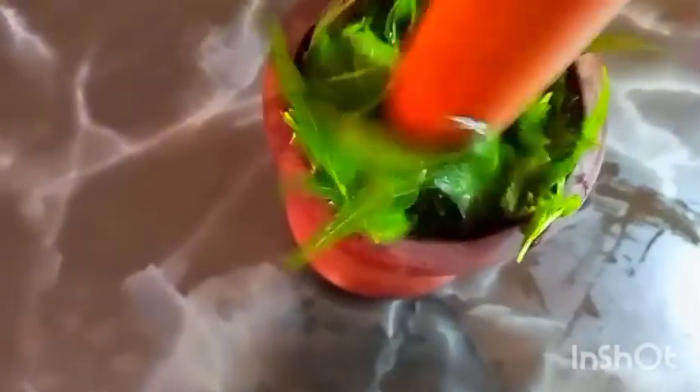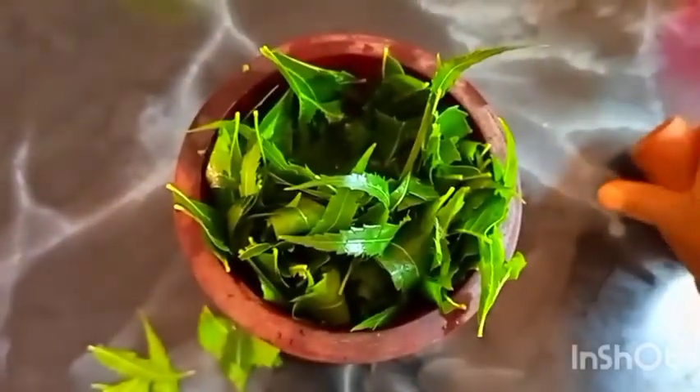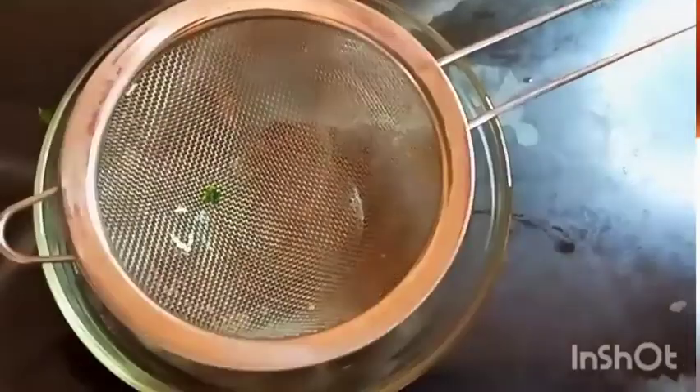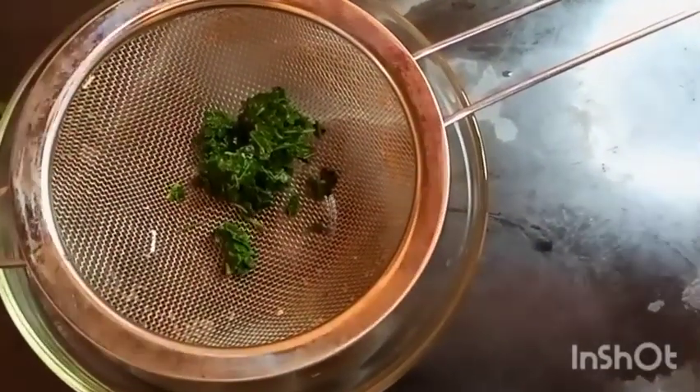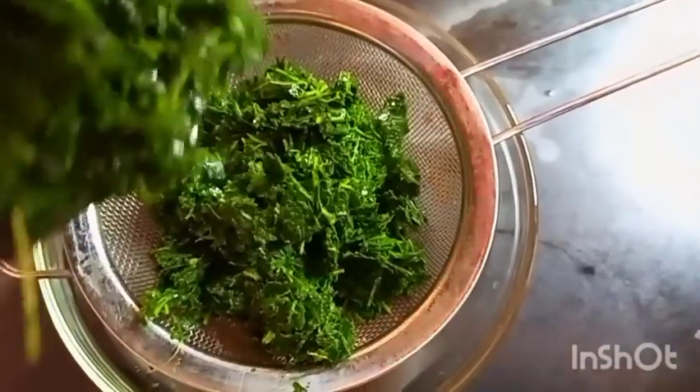Either way, they really work very well — whatever gadget you have, you can use it. That is how they look after washing — they are so clean. We are now ready to put our neem in the mortar. Make sure you use a hard surface when pounding so your mortar doesn't move around. I'm going to continue pounding — it will take quite a few minutes with a mortar, probably around 20 minutes. Make sure your paste is fine so you can extract the juice. You can add a little water to make it more flexible when pounding.